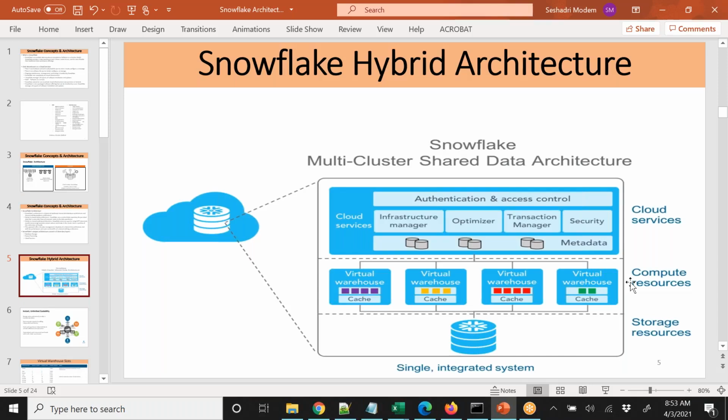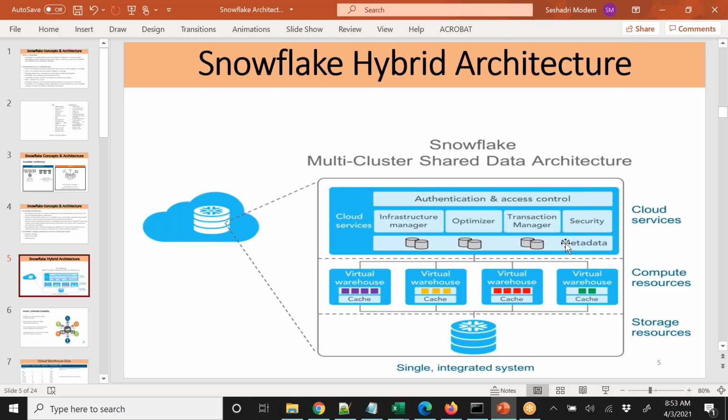In Snowflake, they have given predefined sizes that you can use, t-shirt sizes to make it simple, from extra small to 4XL. So you can create virtual warehouses, or choose any virtual warehouse to run your query, and the sizes are from extra small to 4XL. We'll talk in detail about that.